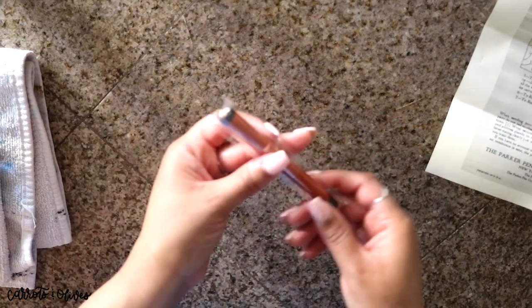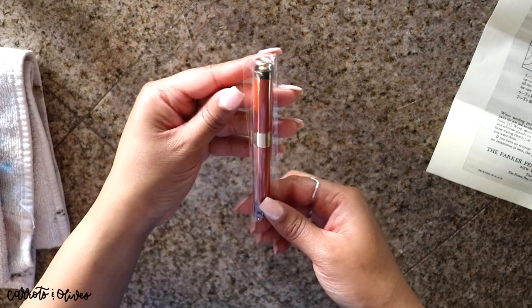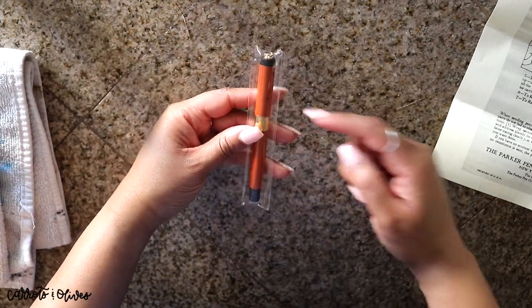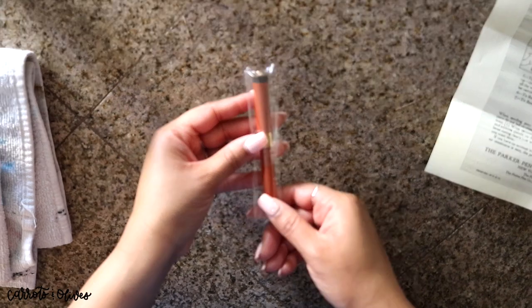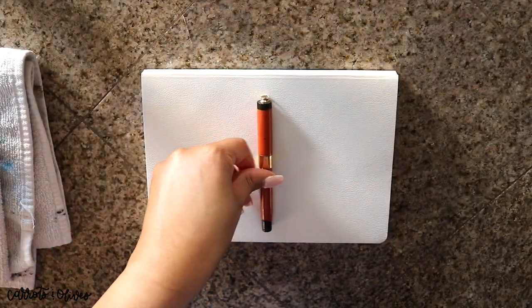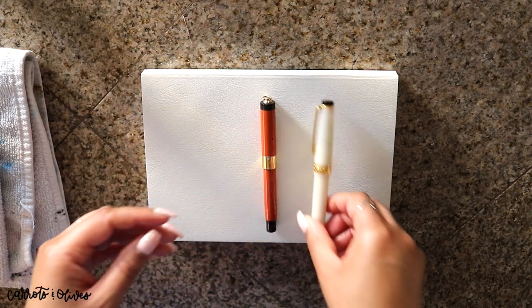Set that to the side. And this thing is tiny. Oh, look at it. I don't have any pen that is this color at all. I'm gonna go get some of my smaller pens so that you can compare the size. Okay, so I have my Parker pen. I'll put that in the middle. I have my Sailor.